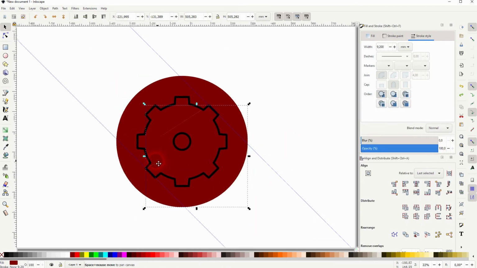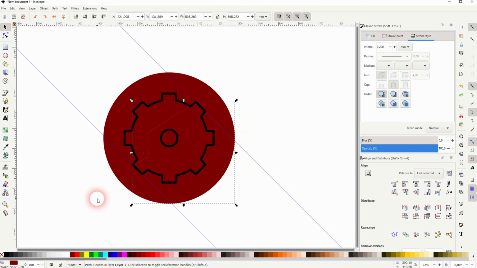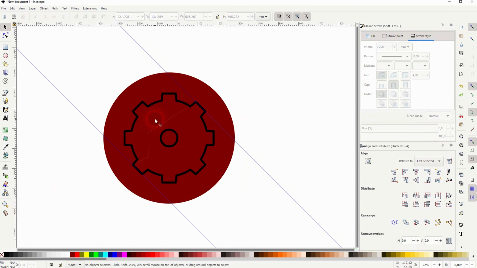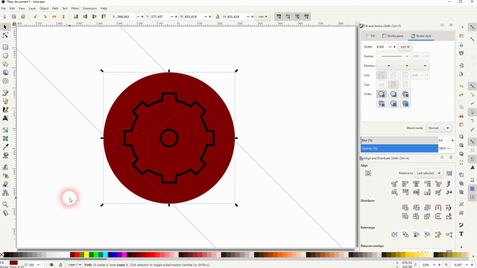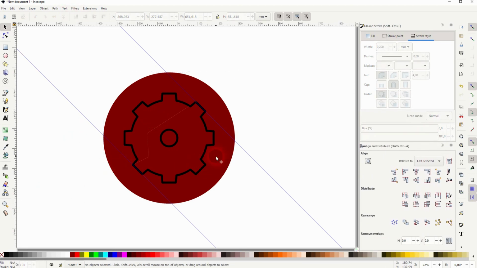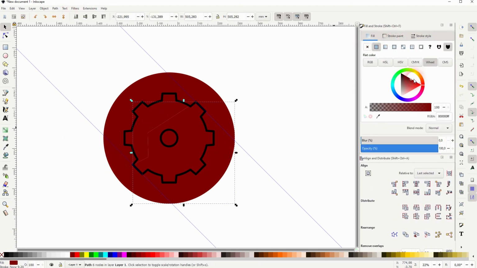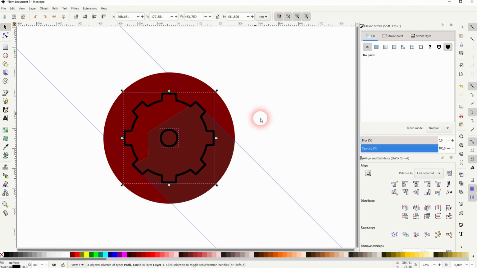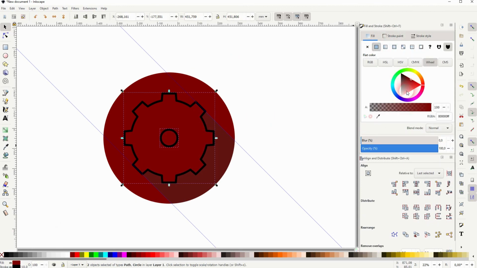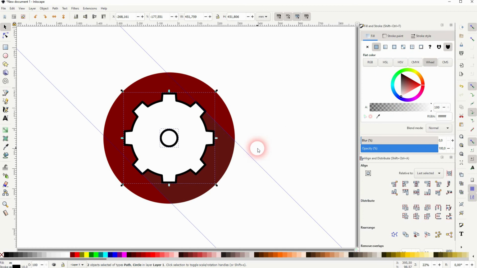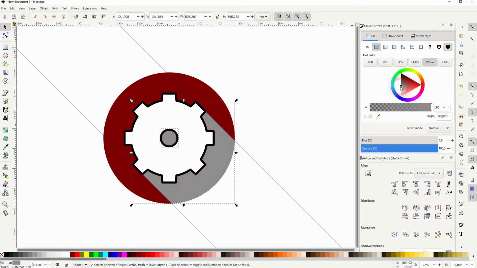And now we only have to play around with the colors. Let me make sure the big red circle is in the background, and the former black element needs to be on top of that circle. And then I need the gear. I use this fill color wheel to play around with the colors. Make sure that you give the small inner circle, so this one, and the former black element the same color. So shift click on it and you can use the color wheel.